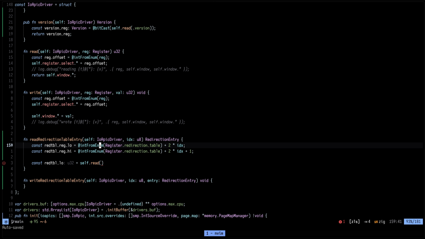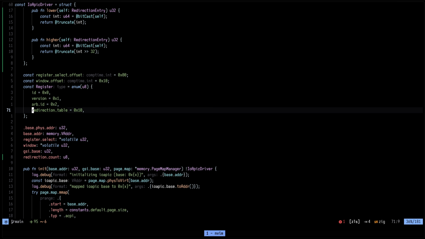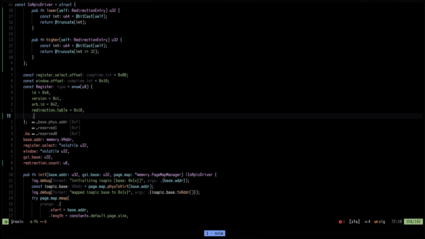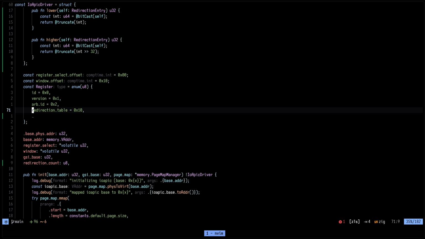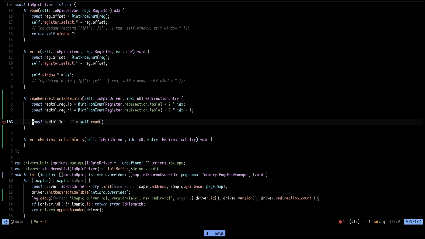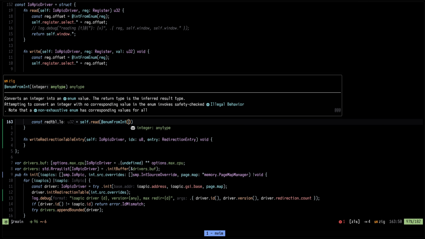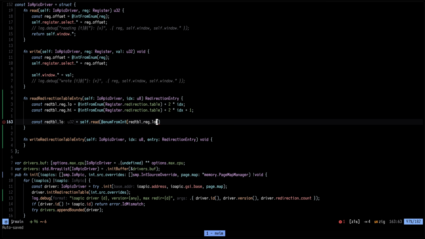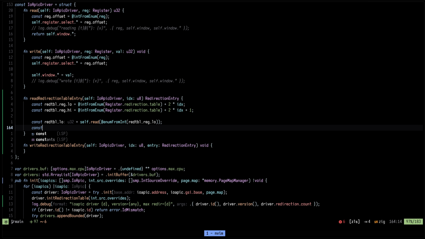And here we want, I think that's what we want to do, because now we are going to do enum from int of that redirection table register low, right, and that gives us a U32, and then redirection table high.